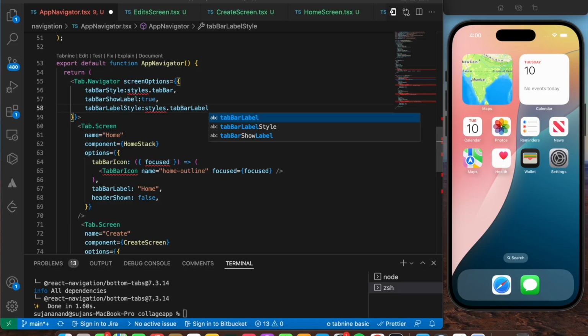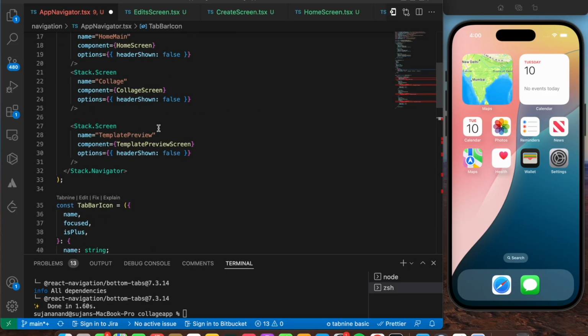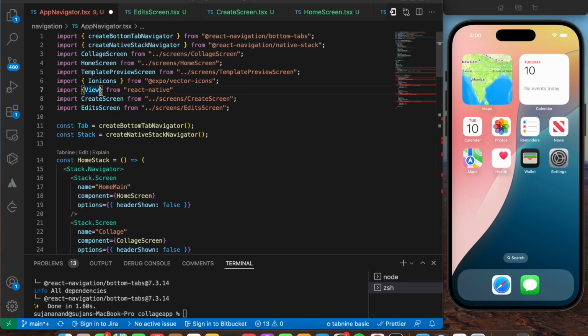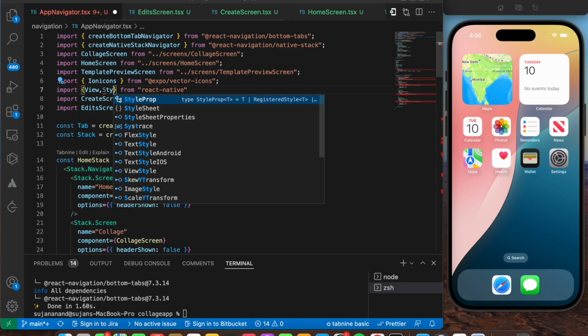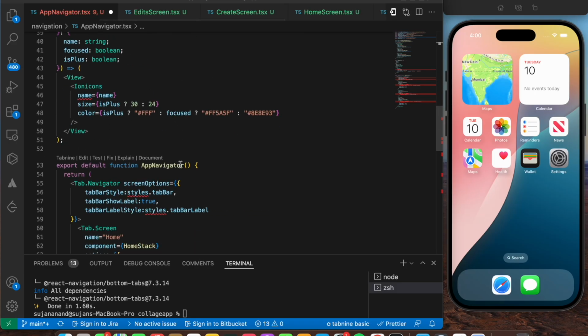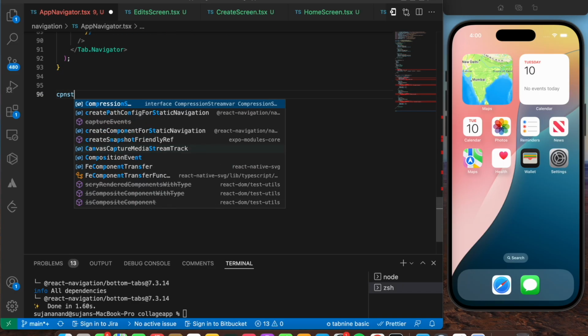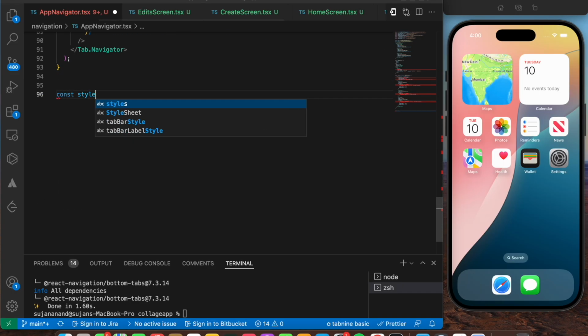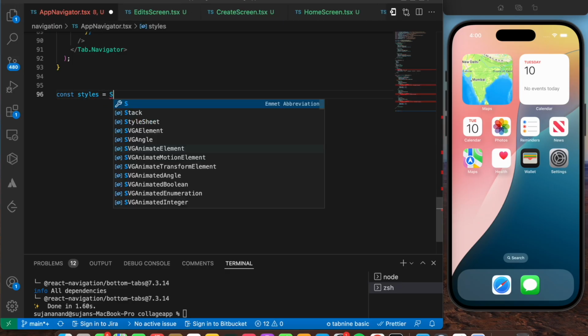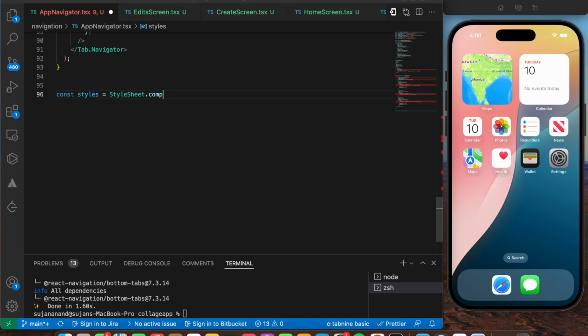So we need to import StyleSheet from React Native. So let's define the styles over here. Here I'm going to say const styles is going to be equal to StyleSheet.create method.